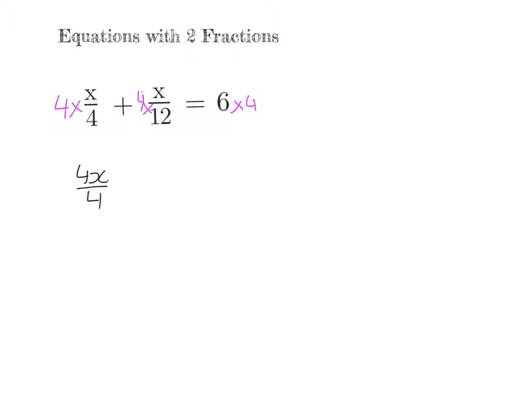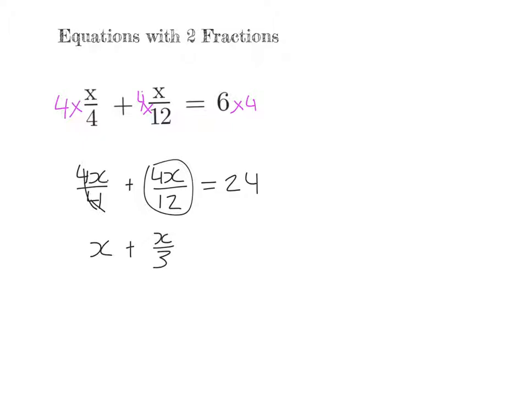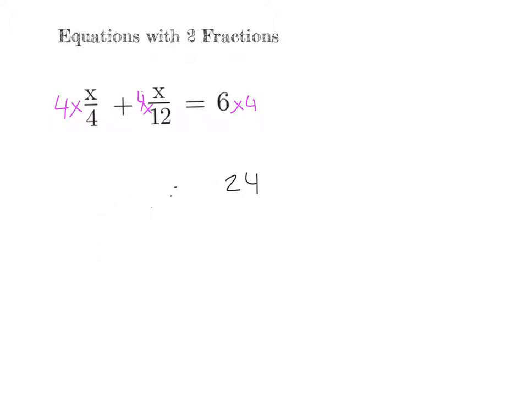4x on 4, because when you times by a whole number, you write it on the top of a fraction. And this one is 4x on 12, and that would equal 24. The 4's here would cancel out, but it wouldn't here. We'd end up simplifying that to x on 3. So I haven't cancelled out that fraction, so life hasn't got a lot easier yet. So taking that back, we know we need to multiply by a bigger number.